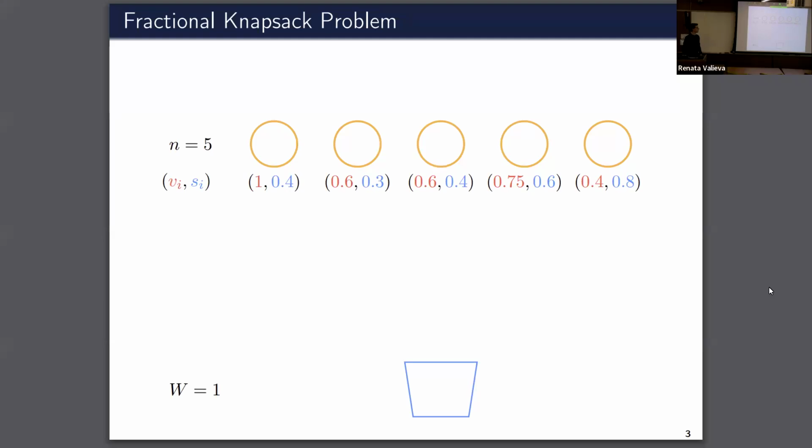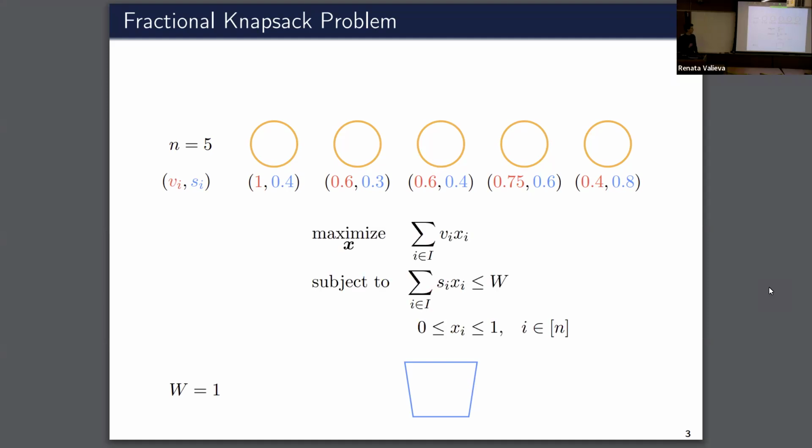So you may already know the fractional knapsack. Let's just recall it. So there are n items, each with a value denoted by vi in red, and a size si in blue. There is a knapsack whose capacity is w. Without loss of generality, we can normalize the weights, so the knapsack capacity is assumed to be 1. There is a well-known algorithm to solve this problem. So, okay, the goal is to find the maximum profit packing.